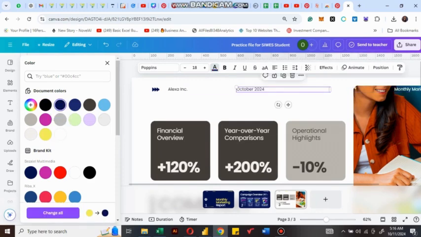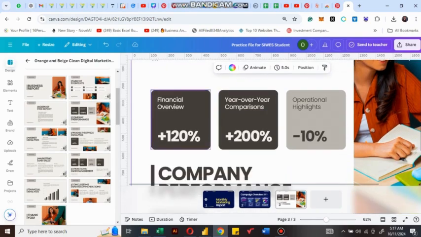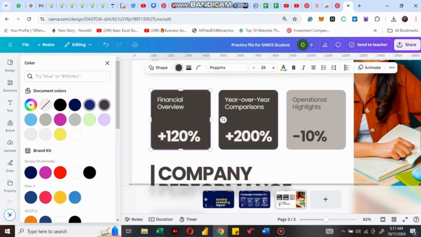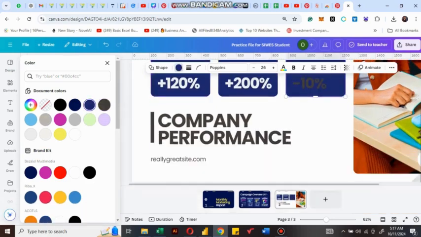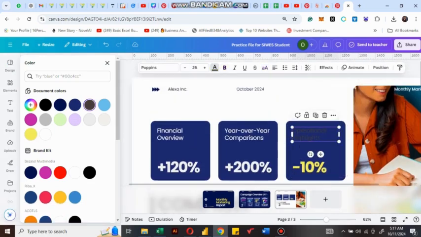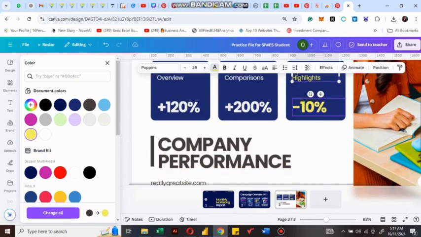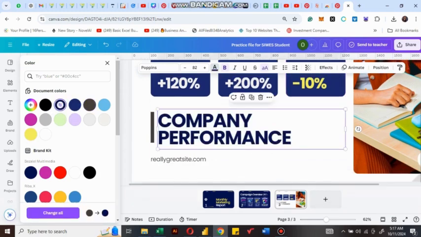Because for example, this one that was white before, if I change it to blue using change all, this background that I've changed to white is also going to change to blue, which I don't want. Now this one, I can change it to blue. I like that blue, so that it follows the same design. So this one, since it's not blue, I cannot leave this one as this color. Let me just make it yellow. I did not make it white like the others because I noticed that they are placing emphasis on it. That's why it has a different color from the other ones. So this one too, I change it to deeper blue.